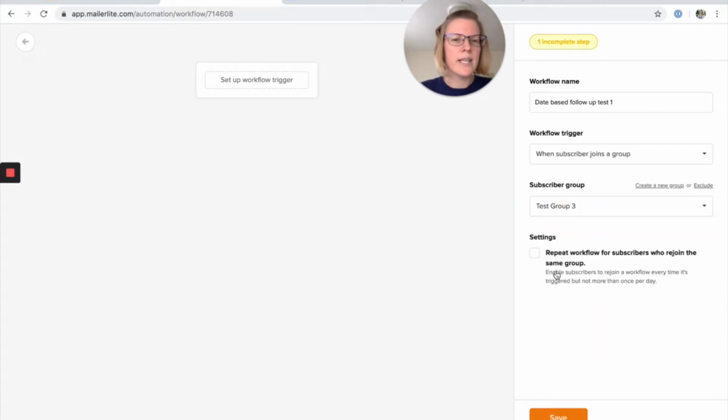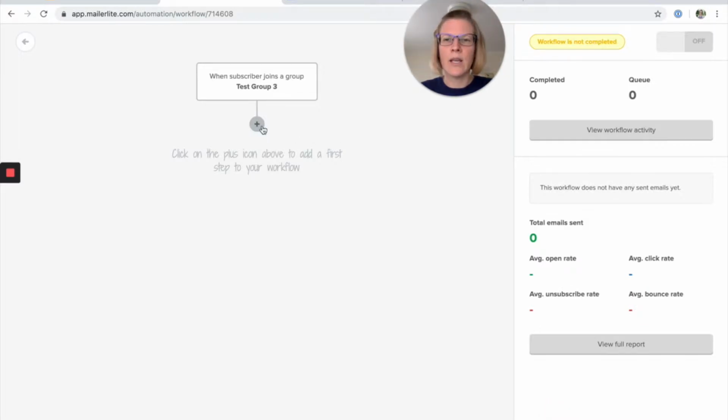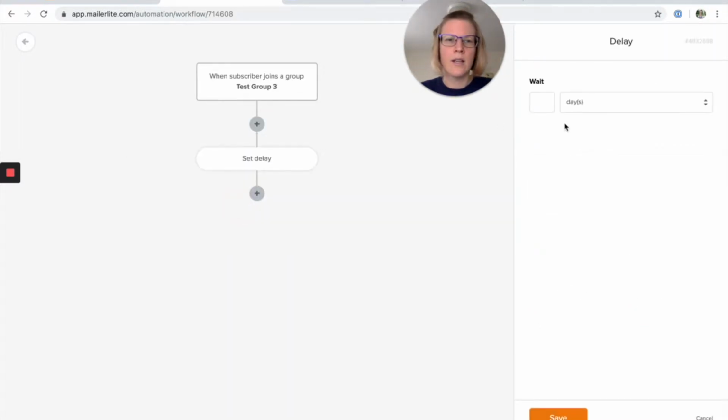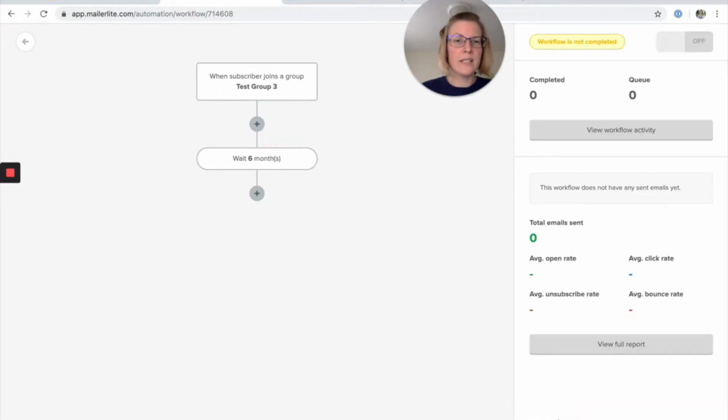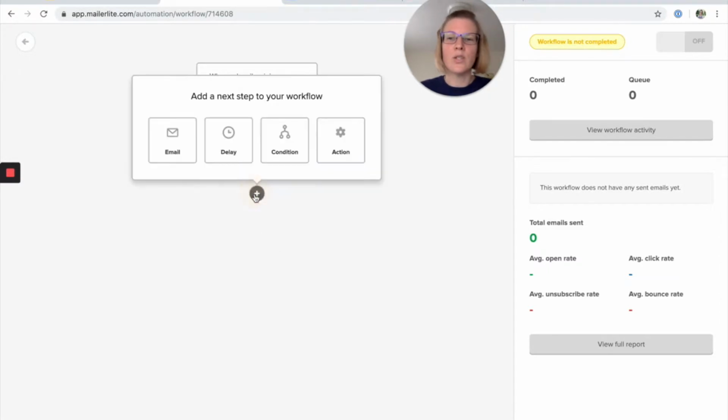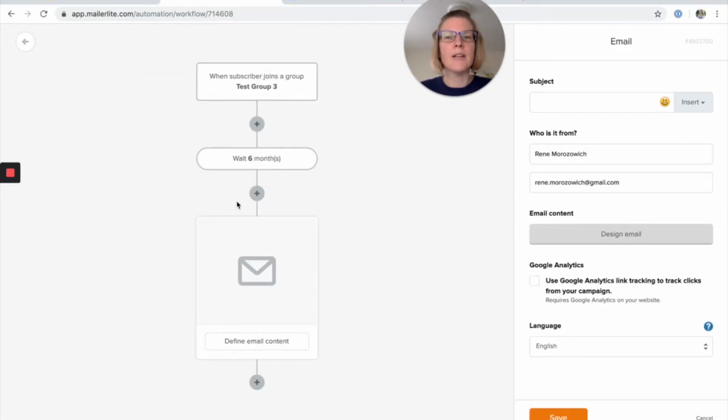So when they join test group 3, but really we're going to wait 6 months. So 6 months after they have gone through this, then we want to send them an email. So this is going to be our date-based follow-up. And the same thing, we're creating a subject, saying the from, and designing that email.